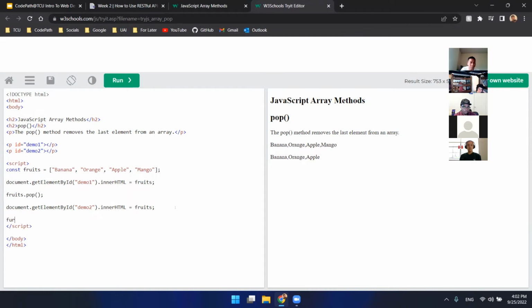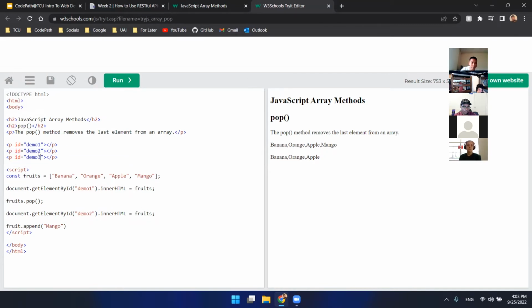And you can also do append, which is the opposite of popping. You just add something to the end of an array. Oh, I'm going to get it back. Let me get another element by ID.